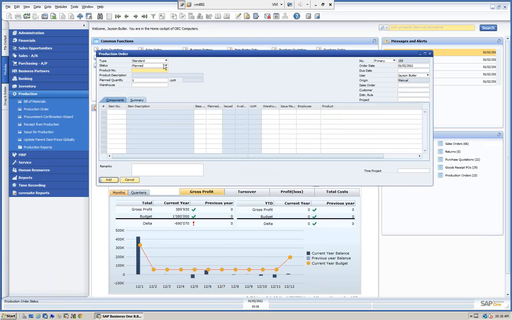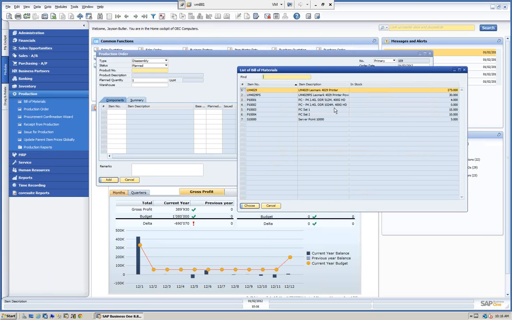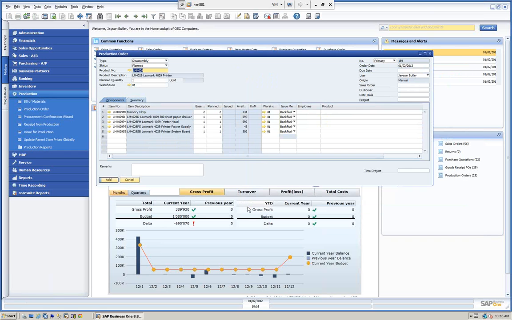Again, we can go to our production order. Let's do a disassemble. Okay, and again, you can see we can't really change the status. We're going to go in. We're going to select our item. I'm going to choose our same item. So you can see we have 273, and when we're done with the process, we'll have 272. We're just going to disassemble what we just created.